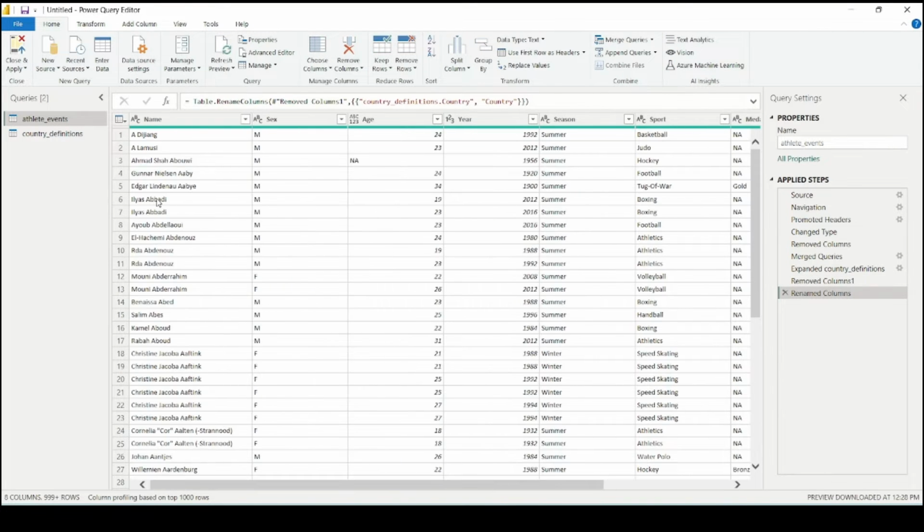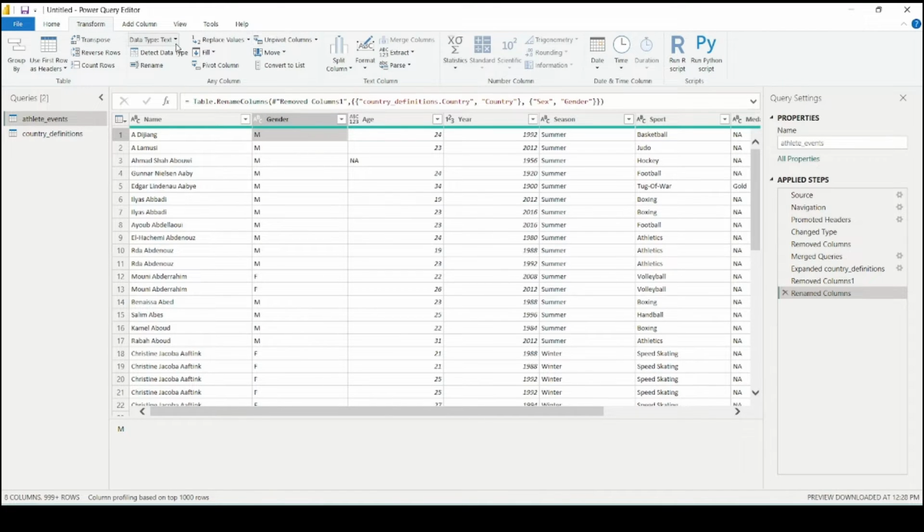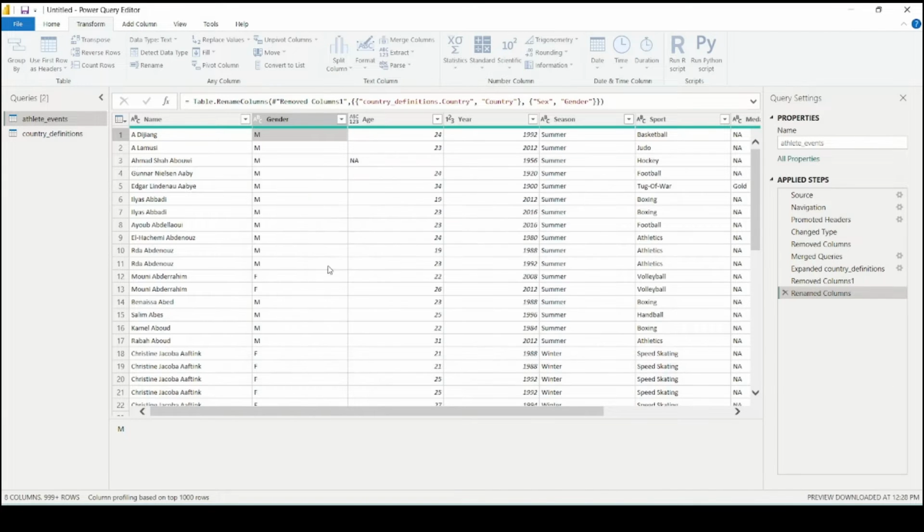Then here, the sex column, change it to gender for better visualization purposes. Replace values, change M to male and F to female.